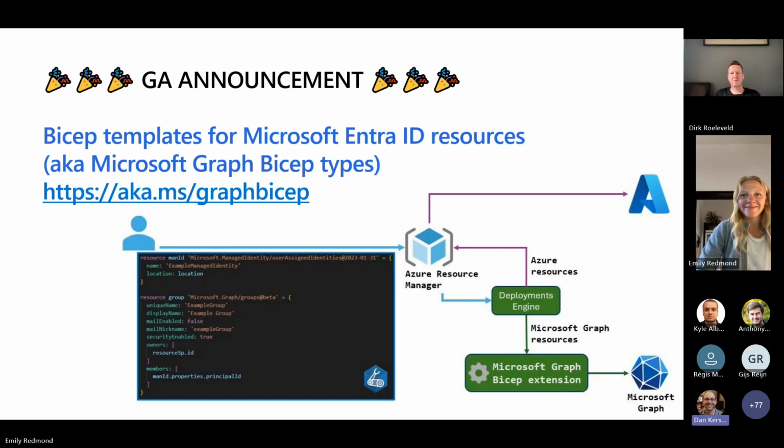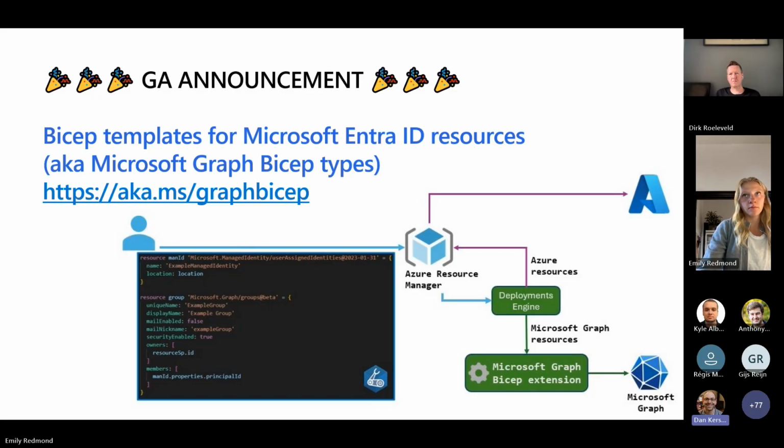Hey folks, so really excited to announce that we're now GA for the Microsoft Graph Bicep types. We're really stoked that we're able to get this release out to you. I know a number of folks have been asking when this is going to be GA, and it's been a little bit of a journey to get here.